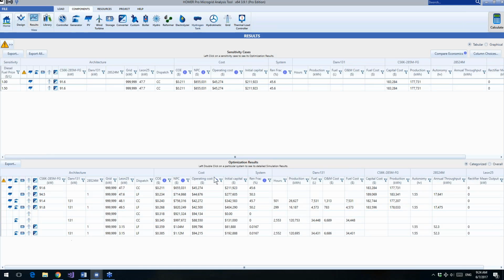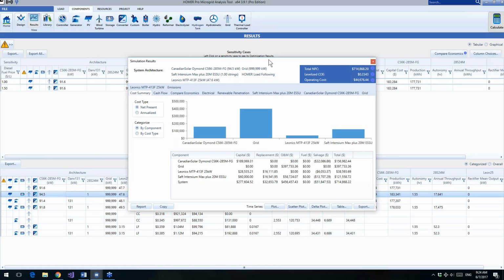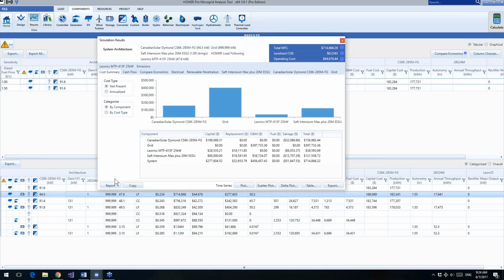So looking further into the results, we can choose, say, that we're willing to give up a little bit of cost, but we know that the value of battery out is something that's more valuable than the cost there. So we can look more deeply into the results for this configuration.